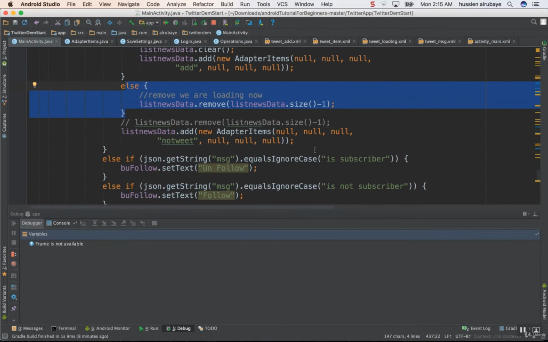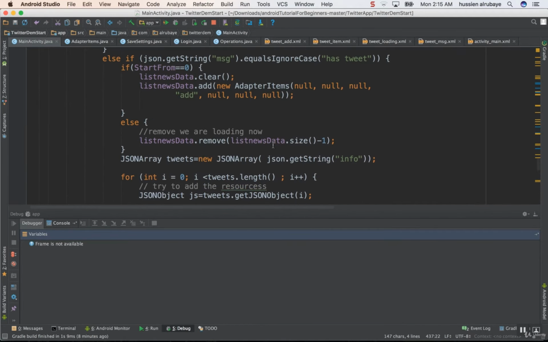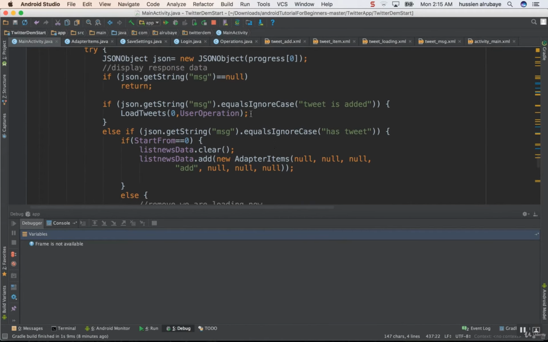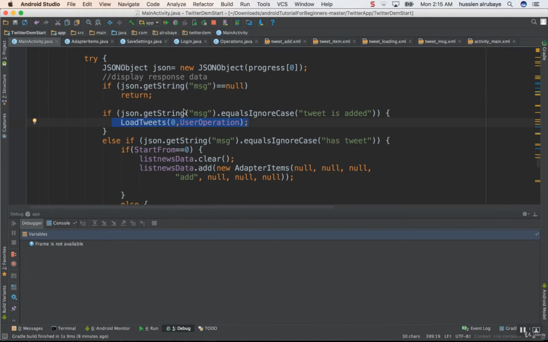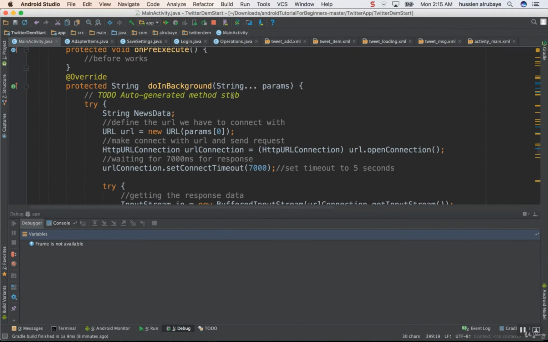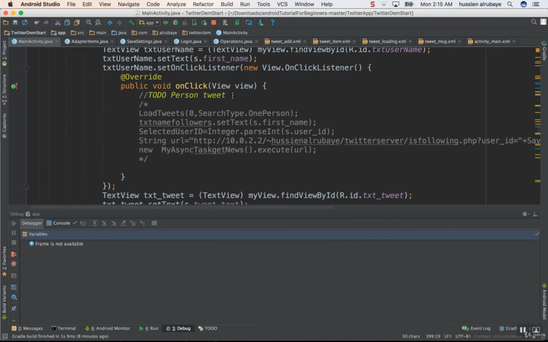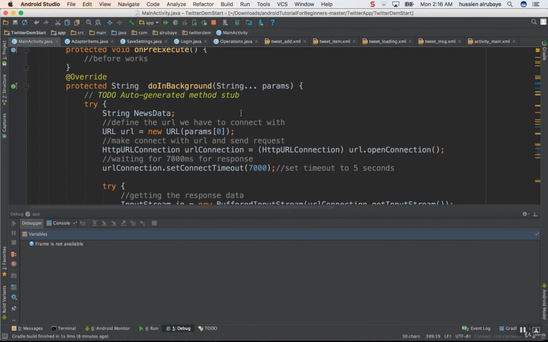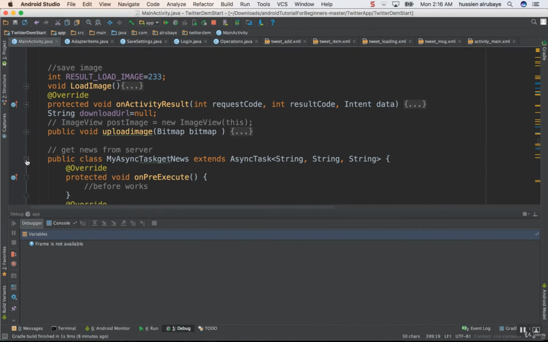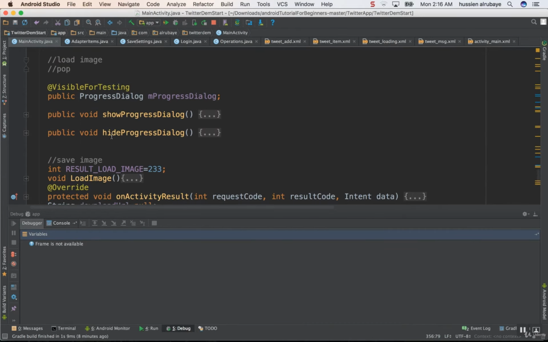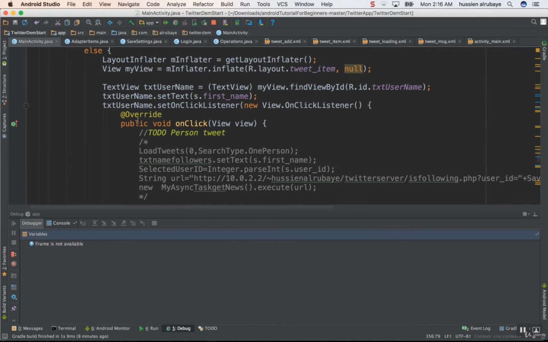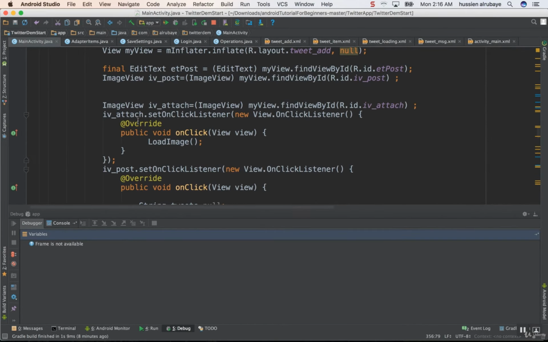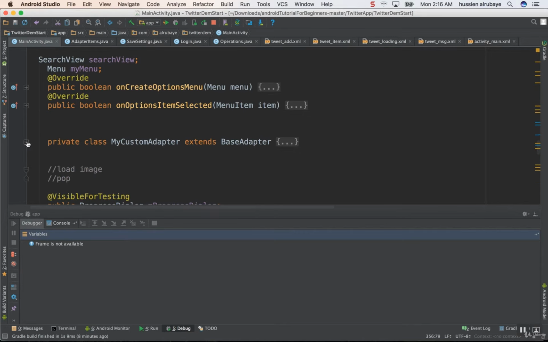Let me save for subscribe next. So now I understand how to load the first 20 by calling just a normal use operation. By the way, I want to do the same thing for when the app starts for the first time. So if you see now, when the app starts for the first time, I don't have anything to show up. But if you see, this is my task and load tweet. I'm not looking for load tweet, I'm looking for this one. Let's just wait a second. I just minimize this part.